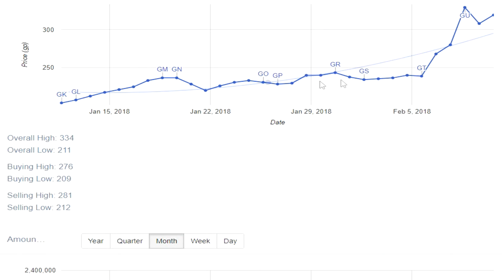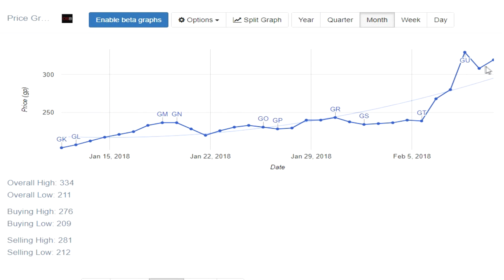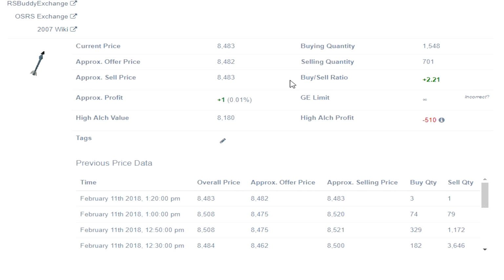So yeah, it isn't even because of this video. Don't all panic and be like, oh man, he put the video out, it's already rising. It's happening before. Alright, so if I bought the Onyx bolt tips for 7.9 and the rune bolt for 300, that's obviously 8.2. I could just sell the bolt right here for 8.5 without even enchanting it, which is 300 GP each bolt, and I make so much per hour.